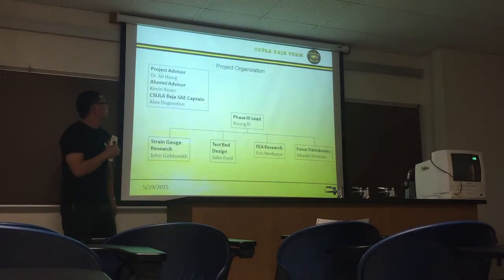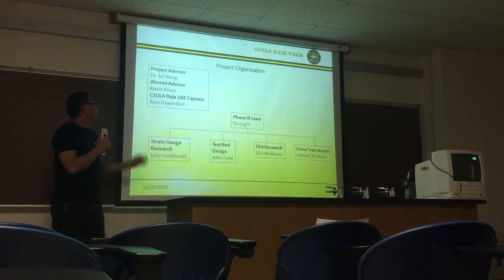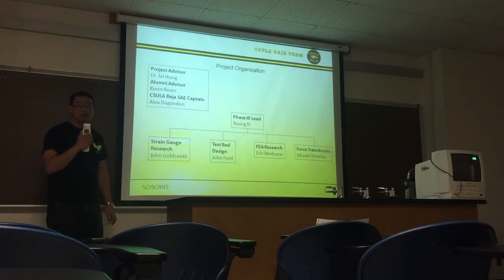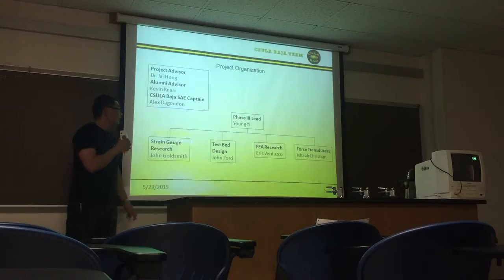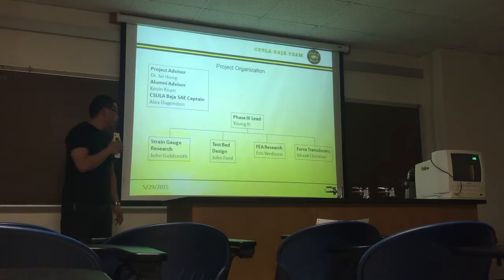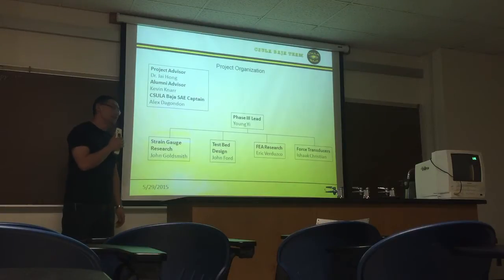Next slide. So here's the project organization. On the admin side, Dr. Hong was our project advisor. Alumni advisor was Kevin Nart. The captain of the Baja team is Alex DeGondo. And from the senior design side, I was the phase 3 lead. Strain gauge research was done by John Goldsmith. The test bed design was done by John Ford. FEA research was done by Eric Verduzco, and force transducer was done by Isaac Christian.